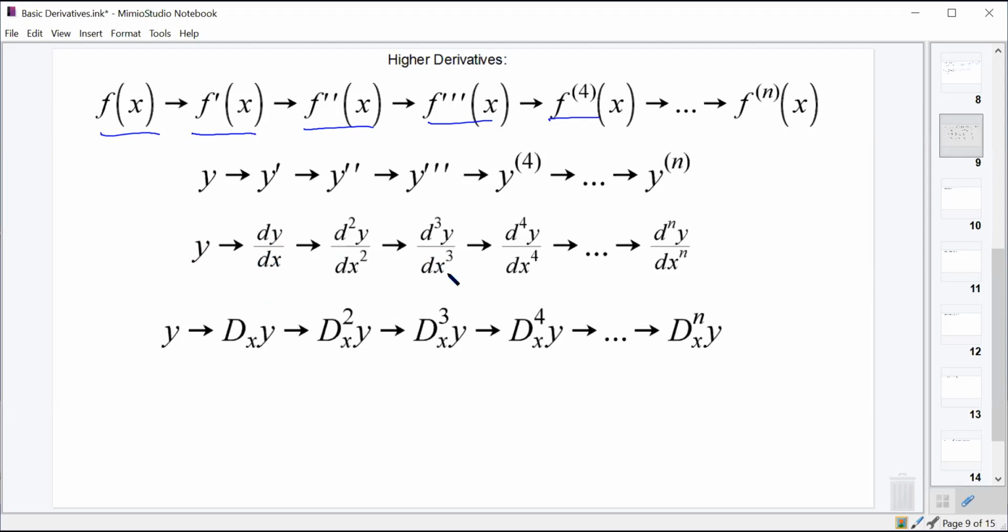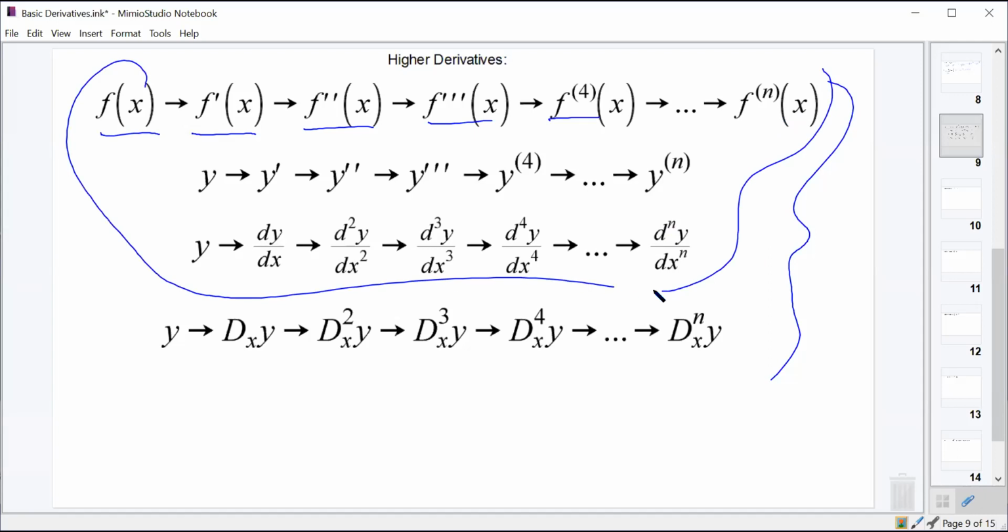The third derivative of y with respect to x each time. The fourth derivative, the nth derivative. And then same with these: the derivative, the second derivative, the third derivative, the fourth derivative. These are the most common notations. These top three are far more common than the bottom one, but sometimes they'll use the fourth one on the AP test, so I just want you to have been exposed to it. But generally, it'll all be done in one of these three ways. Good or no?